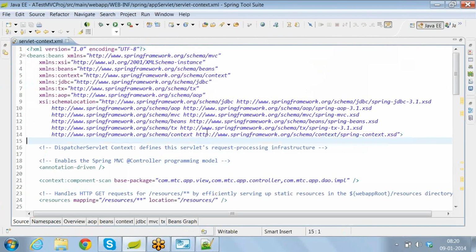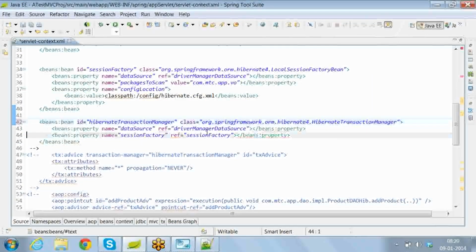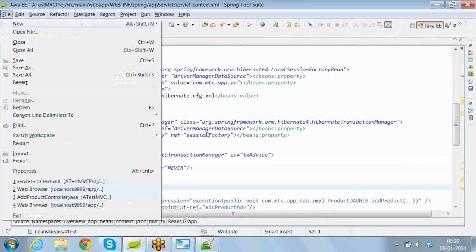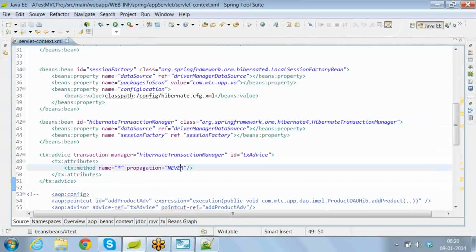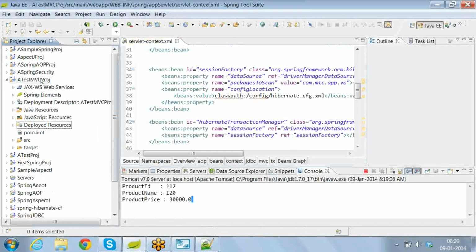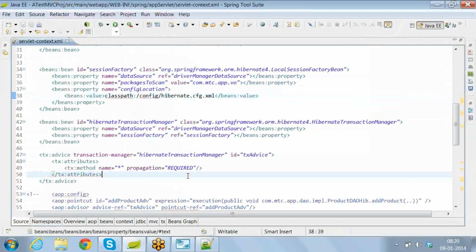At the end of the Spring training, we are stuck with this issue. This weekend we'll be done with the Spring framework. So just before that, I stumbled here with this problem. Required. Yes, we'll make it required. That means we want the transaction advice to be applied. Okay, let me once again check carefully.